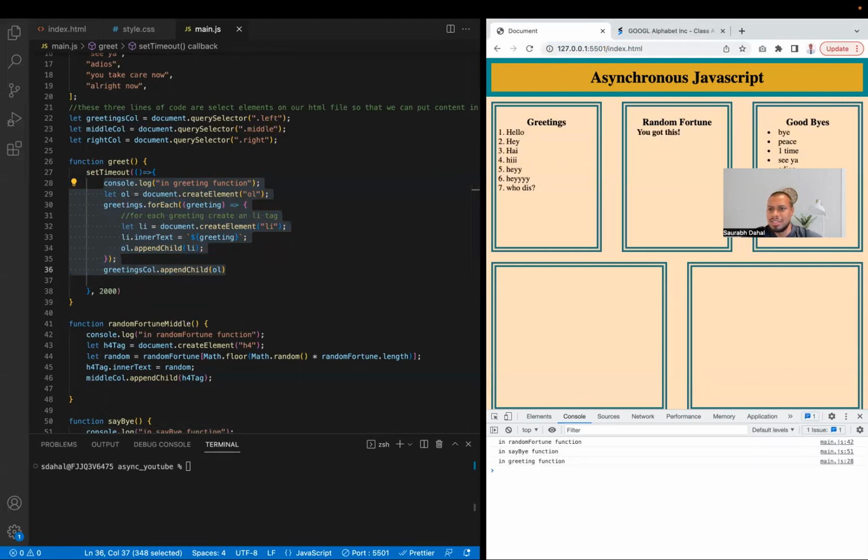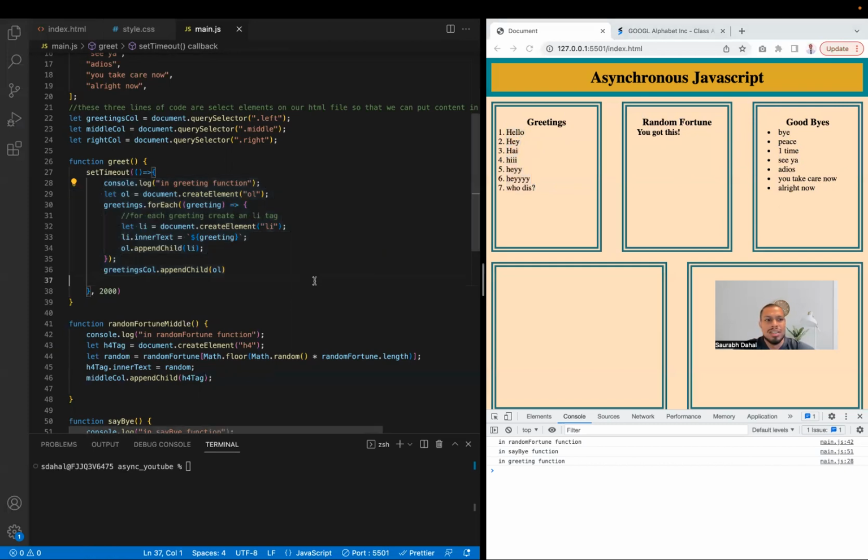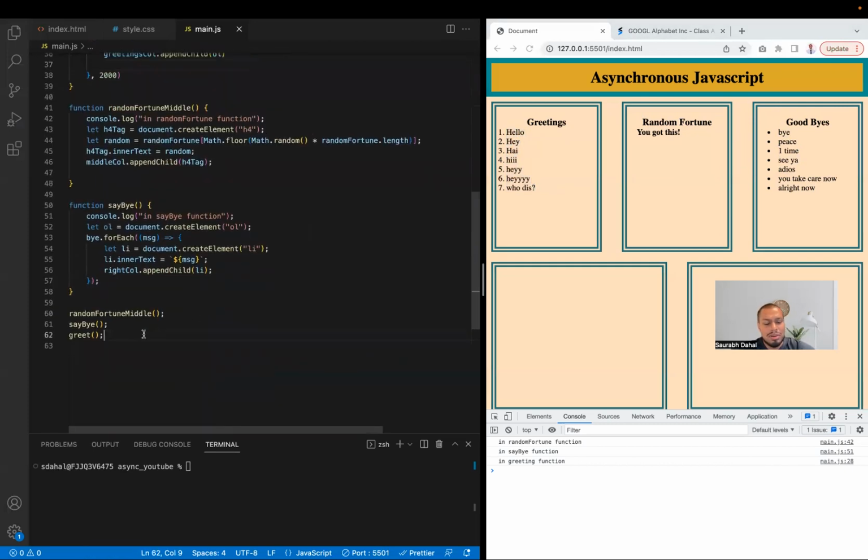Notice my code is asynchronous, which is good in a way, because there is some pieces of content that's already loading up, and it's not waiting for all this content to load up first before it loads up the other pieces of content. Even though right now the order actually makes it seem like greetings should be last, right? But what if the greet function is being called first? Well, it's still not running in the order that it's being executed, is it? Greet is called first, and then the fortune, and then the say goodbye.